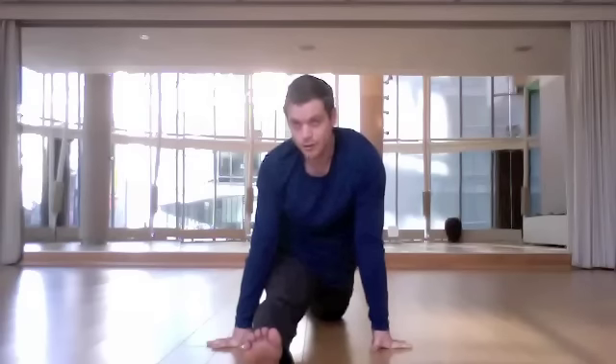Now as you enter the full split or go deeper, you want to protect the hamstrings in the front leg. To do that, just imagine your hips were like a vacuum cleaner, and suck your left leg bone backward into the socket a little bit. Once you've done that, stretch strongly back through your right tiptoes and slide your right leg back just a little bit further. Then rock side to side and back and forth to open up the hip flexors in the back leg.